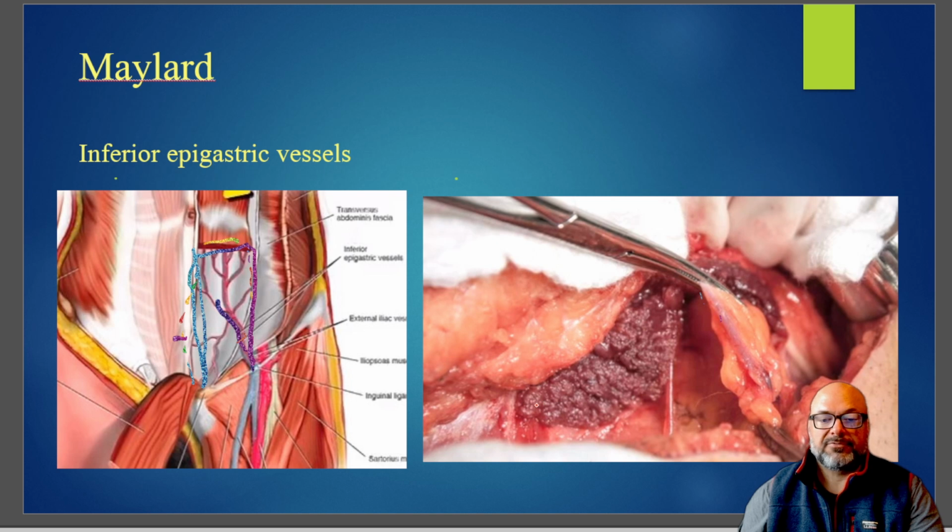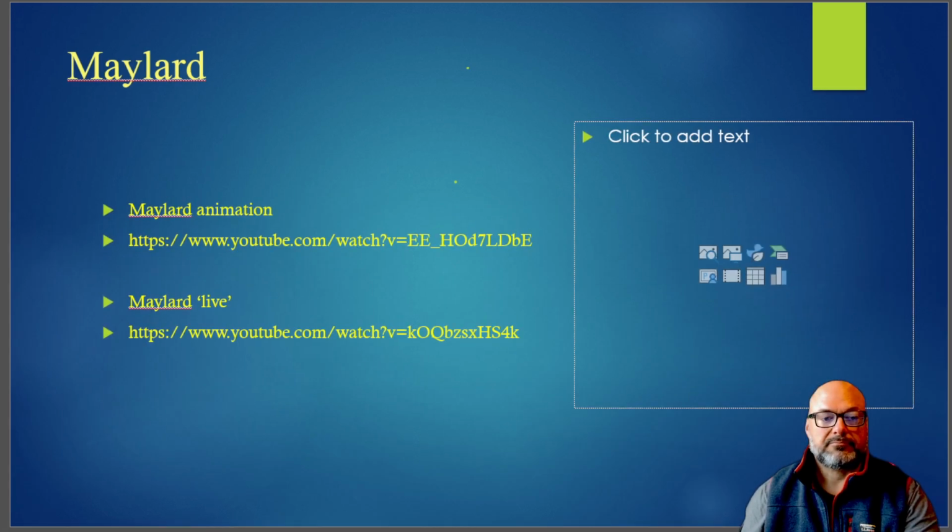So what some folks do before they cut any of the rectus, which again, here's kind of the body of the muscle, and then it comes over here. What some folks do is they'll come out laterally, identify the vessels and ligate them, then start cutting the muscle. Some folks will start to cut through the muscle, and when they get about halfway through, start to do a little bit of careful dissection to find the vessels. Some folks, before they really start their dissection, will just try to dive down through muscle and find them. There are a variety of ways to do that.